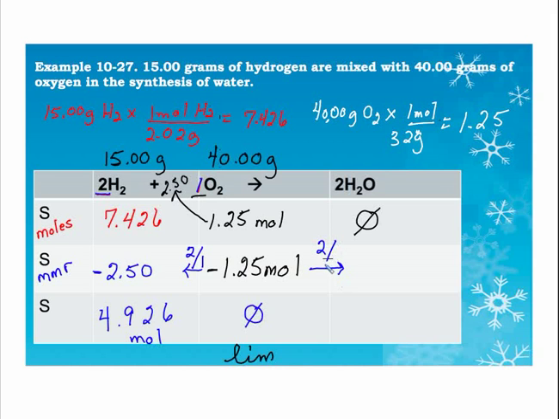If this had been a negative number I would have erased all of this and started with my hydrogen, or at least erased this much and started with my hydrogen. Now I'm going to do the same thing in this direction. I'm going to form two moles of water for every one mole of oxygen I use, so I'm going to form 2.50 moles. 0 plus 2.50 gives me my 2.50 moles here.